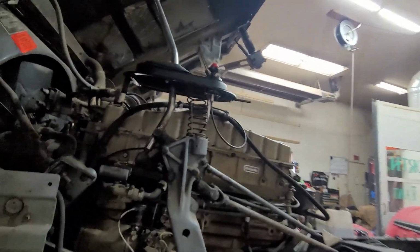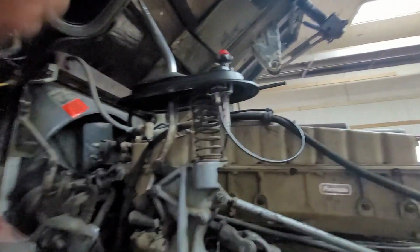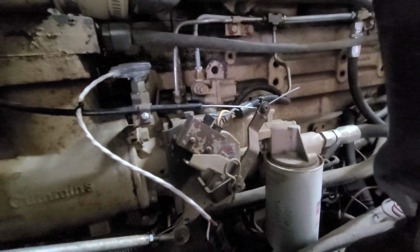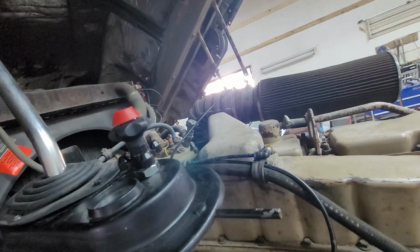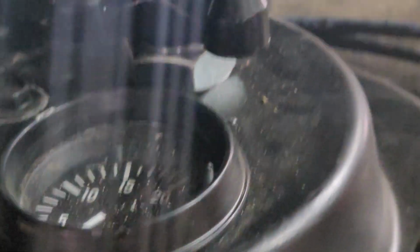Next thing I did was I fixed my auto throttle here, and it works. It just goes down and around next to the engine and then into that. I hooked up a turbo line to the after the turbo there to see how much PSI I'm doing. I also added a line right there on the top of the air cleaner outlet that will give me my vacuum in this gauge right here.